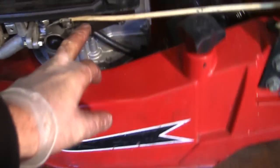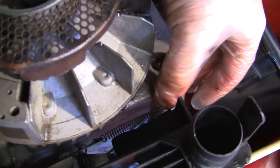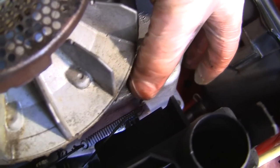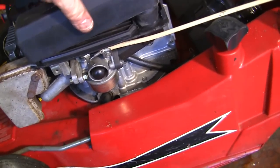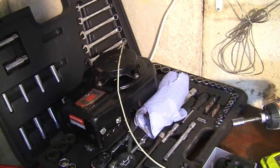Okay, so that's on there. What a pain that was. It always takes a bit of doing, does that. Once again, make sure, because there's not a lot of clearance, you can see, make sure that all of this is free. There's only a small gap down there to get this on here. So that's all that back together. We'll put this cover back on. Of course, I need to buy a filter for that as well. So put that back on there. Need 2 hands to do that. We'll drop this cover back on here and we'll give this lawnmower a go once I put some oil back in it.